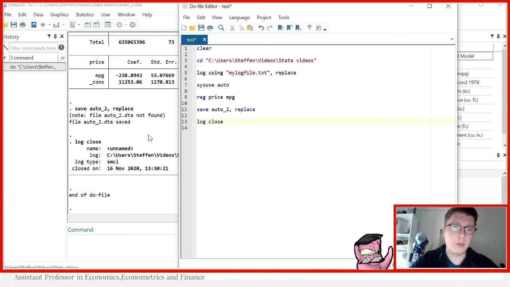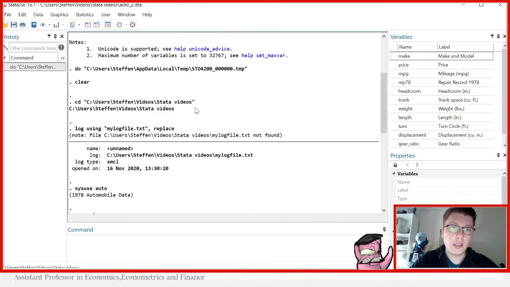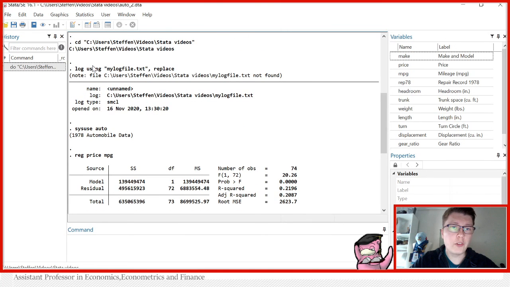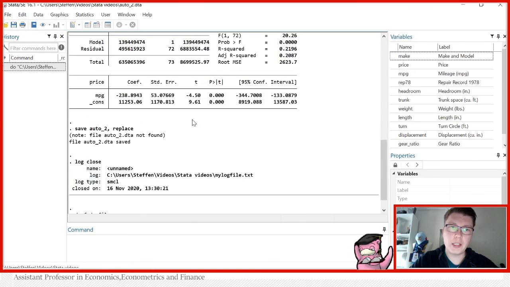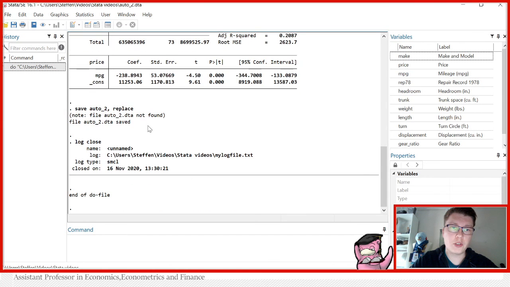comes out of my Stata output window just like this. And you can see here, I have a log file that opens here. It produces all the results that I would expect. So I run my regression, load my data and so forth. I save it again. And you see here my log closes and it even gives me a time at which I closed my log. So indeed you can even see when I made this video. Interesting.